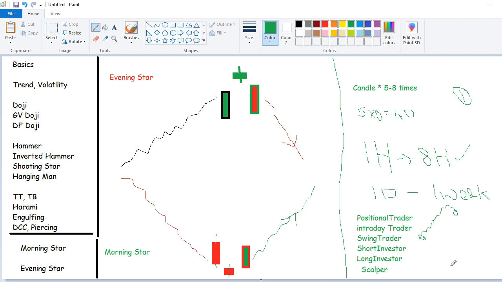So first you should know what kind of trader you are. Then second point, on which kind of instrument you are trading, that is more important. Are you trading in index? If index, which kind of index it is? Is it a Nifty, or Bank Nifty, or Nifty IT? And again, is it a stock? If that is a stock, then which kind of stock it is? Is it a high beta stock or low beta stock? See, if you look at Dabur, ITC, SBI, they move slowly. If you look at Jubilant Food, Bajaj Finance, these are high beta stocks. Dr. Reddy's, they move very fast. So it all depends on which kind of stock you are trading.